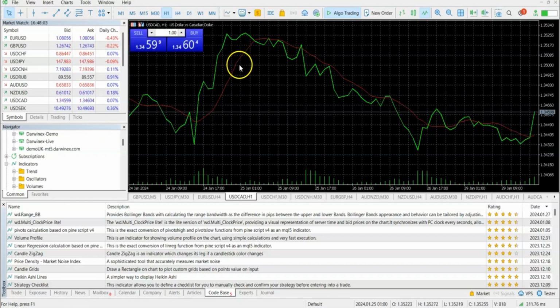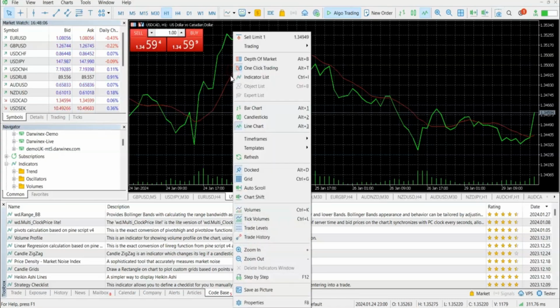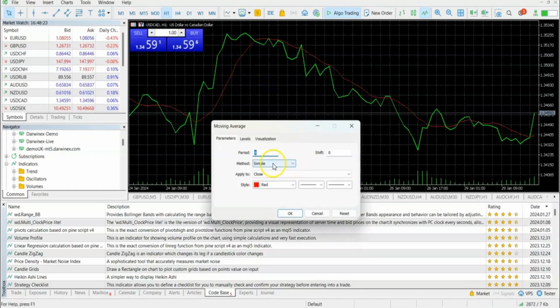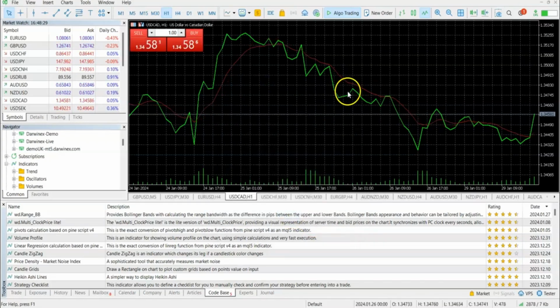Now let me change this to exponential moving average. So I can edit this indicator. You have to right click on exactly this line curve and then go to properties of moving average. Instead of simple, let us go with exponential. And now if I do OK, you see that the line changed, but it didn't change by that much. And that is because the period that we are using is only 9. If you have a larger period that you want to consider to calculate moving average, like 100 or 200, you will see that the SMA and the EMA lines could significantly differ.